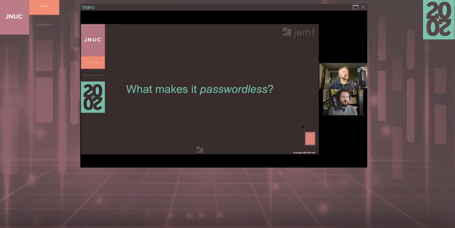So I think the first question to get out of the way is, what about this workflow actually makes it passwordless? And we need to keep in mind that these workflows are all being presented in the context of Jamf Connect. So if you're not familiar or haven't used it already, Jamf Connect is our application that allows for an integration between an organization's cloud identity provider and the user accounts on the managed Macs within the organization.